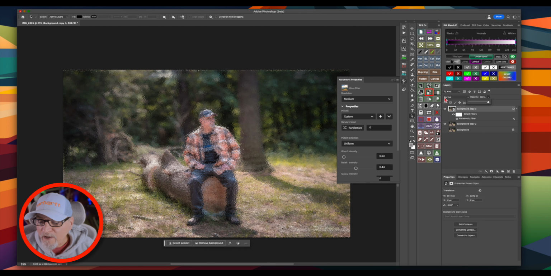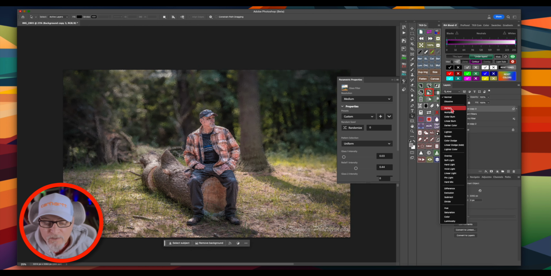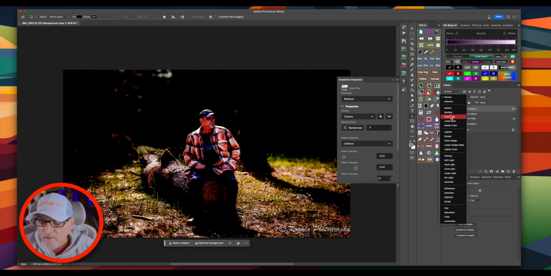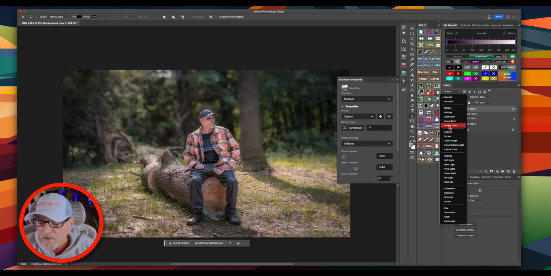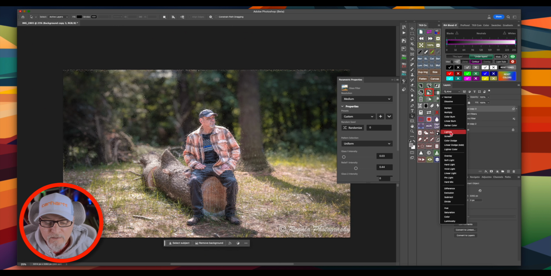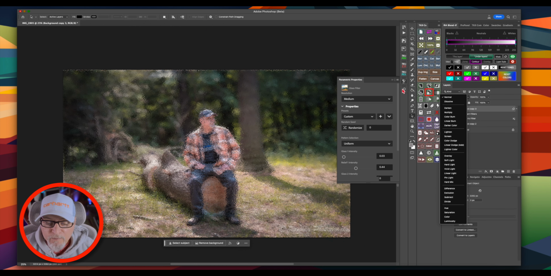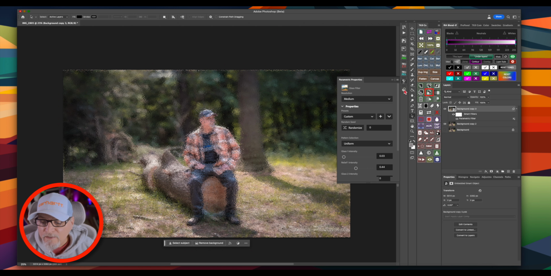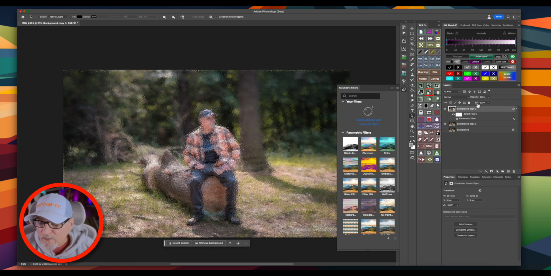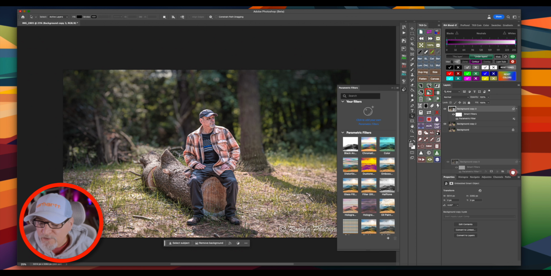You know what, let's leave it on high first, and we'll change this. Darken. Lighten. Interesting. I don't know where you would use that effect, but it'd be kind of cool looking. All right. So again, that one is the glass filter.